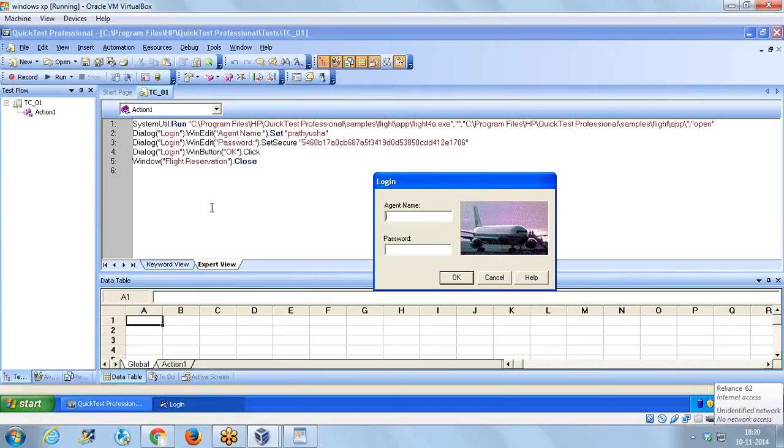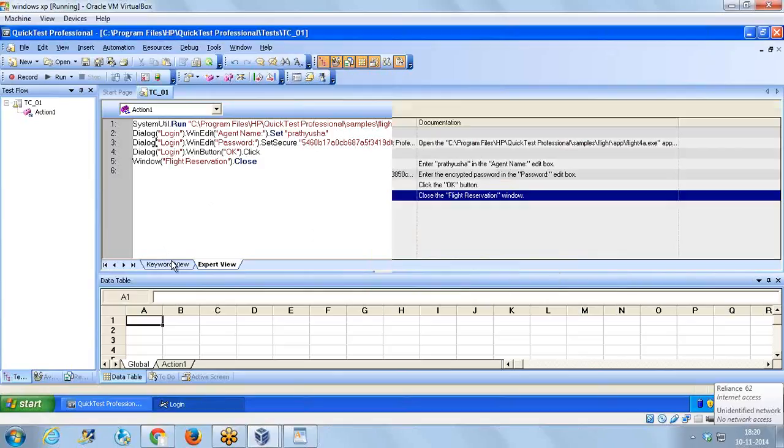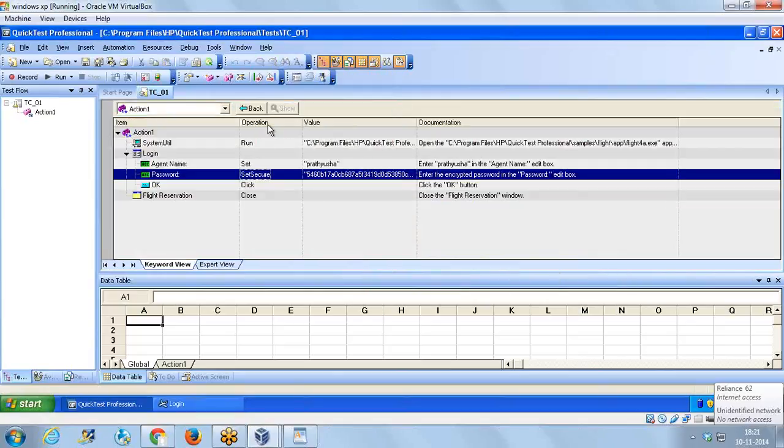What are you doing on that OK button? I am asking you again. See, in keyword view we have seen operation, right? Click. The operation is to click. Oh, click. Okay, click, that's the operation.